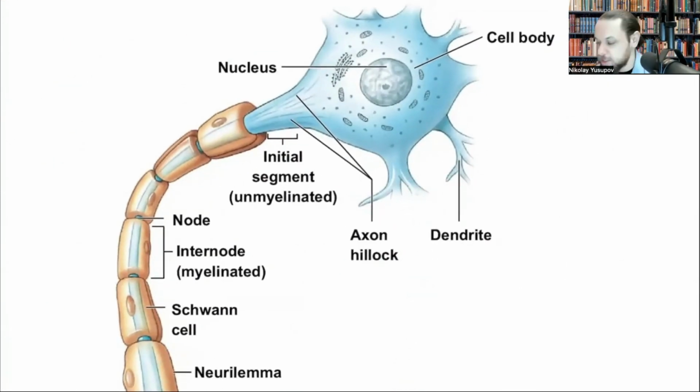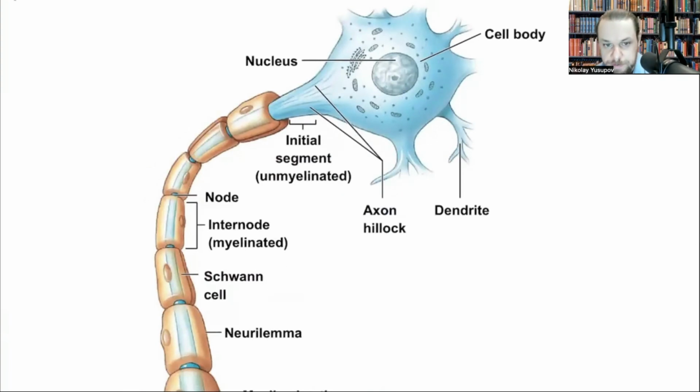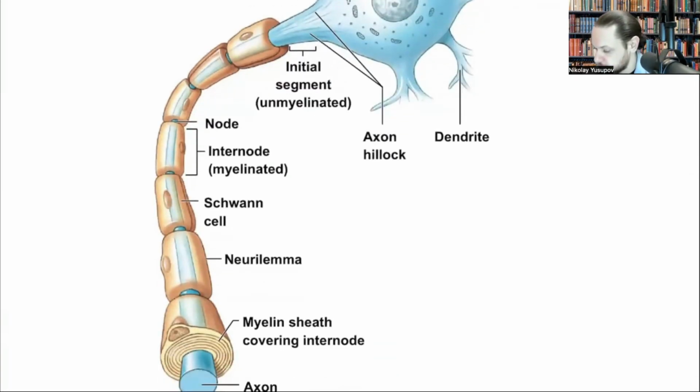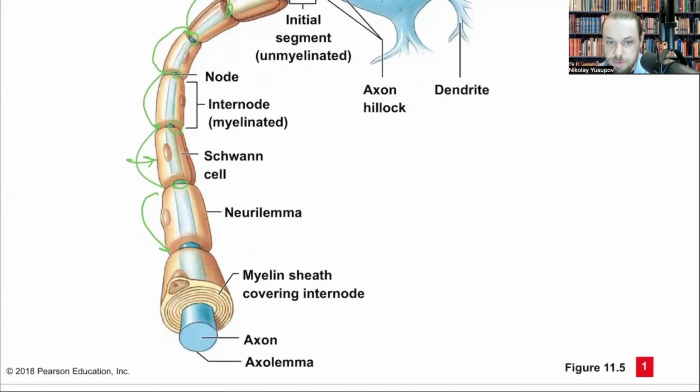So the next thing we're going to look at is the neuron in the nervous system. Particularly, I want to focus on these Schwann cells that surround the neuron. In between these Schwann cells, we have these spaces. These Schwann cells insulate the neuron. So when the nerve impulse propagates, it goes like this through these nodes, and these nodes are called nodes of Ranvier. The purpose of this is what's called saltatory conduction. This allows impulses to be conducted much faster, as opposed to going cell to cell.